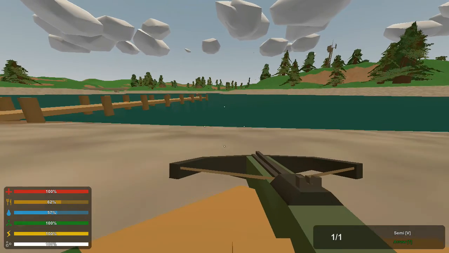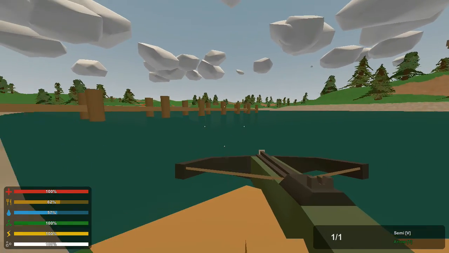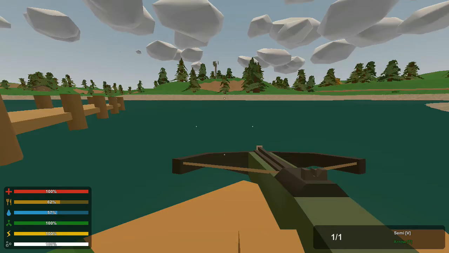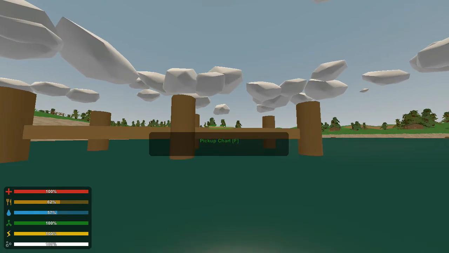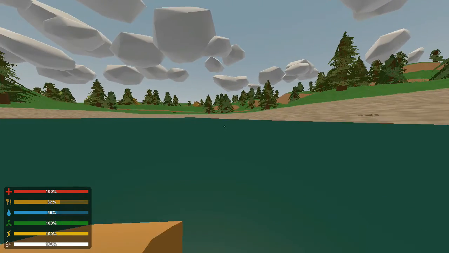Okay, now, in the zombie apocalypse, one of your friends is Mr. Carrot. Here's Mr. Carrot right here. All right, let's get Mr. Carrot. Mr. Carrot is not in very good condition. Mr. Carrot will make you sick. But this right here, this is a chart. All right. Now, what good is a chart?